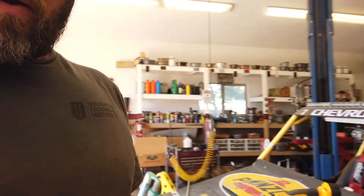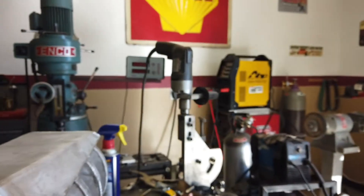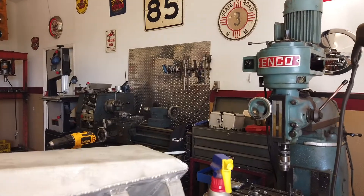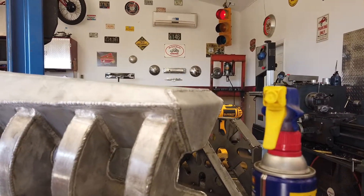That kind of caps it all off and I almost have it done, so it'll be fun. Hello — I'm back in the shop working on the manifold some more and it's come along really good. So here's what's going on: get the inside of it — it's all smoothed out and blended, kind of nice, right? Got the top on it, got the back plate on it. All right, there's the back.